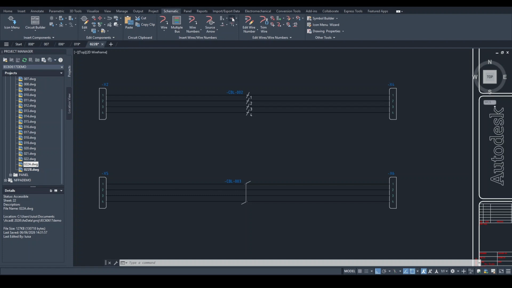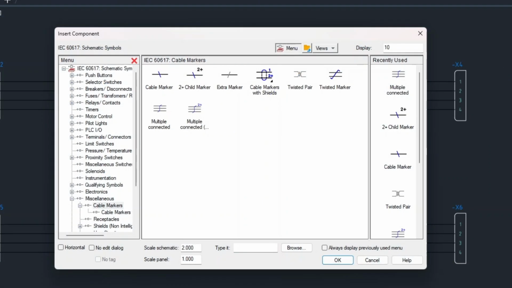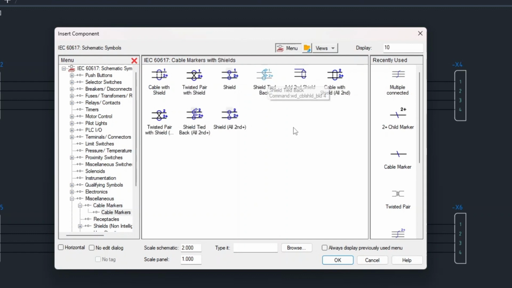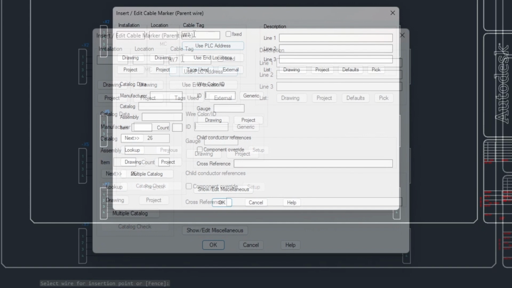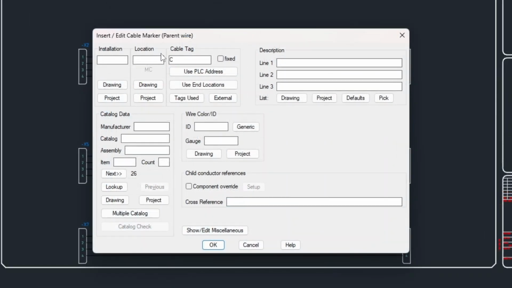If you have a shielded cable, there is a different type of representation for you to add the cable marker. Shielded cable markers. I'll select the first option. Again, here I need to select the one at the top and then the one at the bottom. Hit enter. Rename the cable tag. So that's going to be CBL-004.